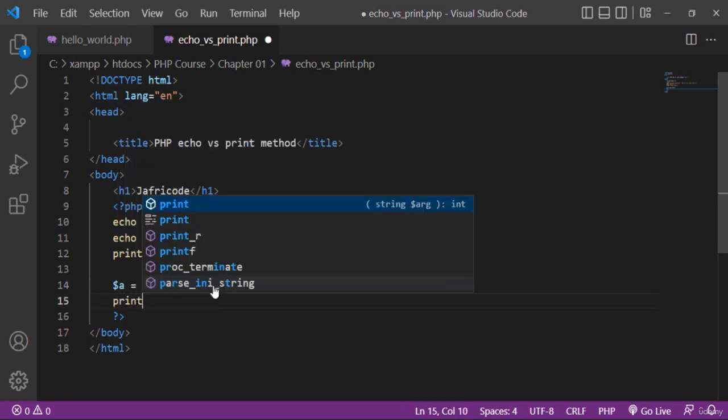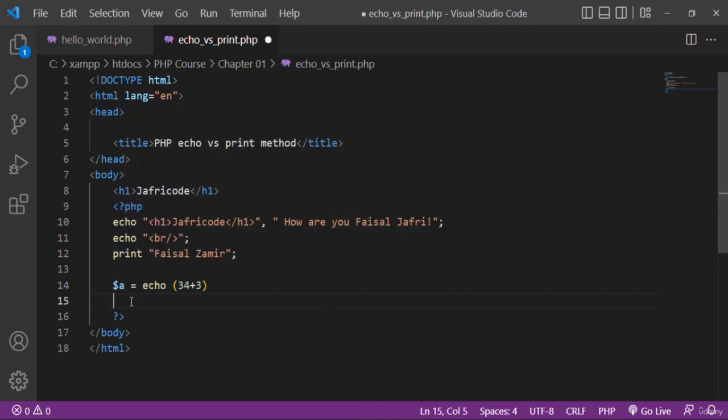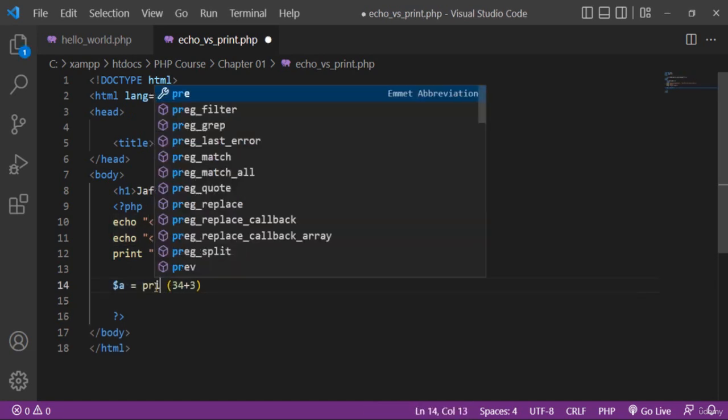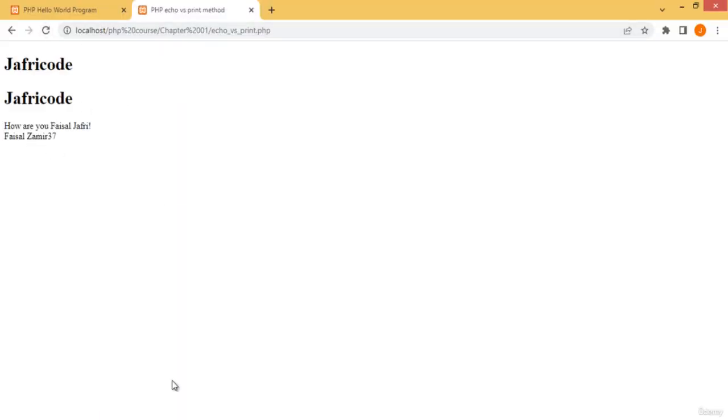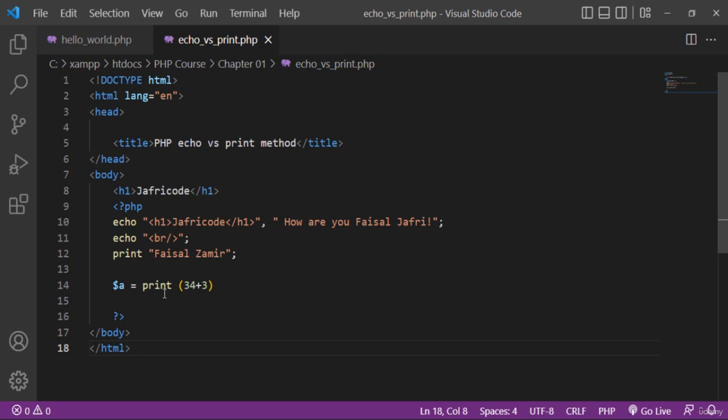In that case, when I use the print method, just copy, remove this one, and then use print here, and when I refresh, you can see that there is no error. Also, it is displaying its result, 34 plus 3, 37.